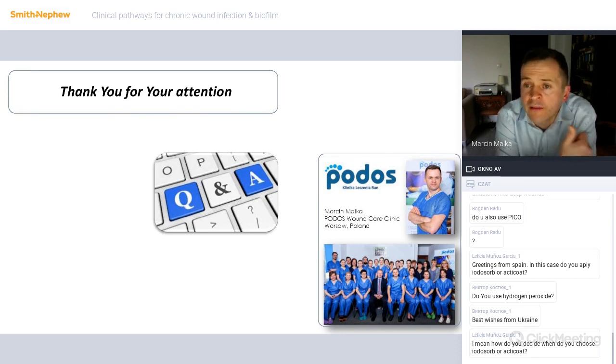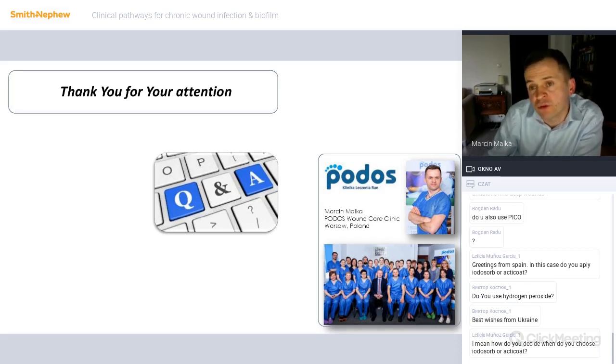The only case when we have the possibility to use a local antibiotic is one product, Garamycin. It's a sponge with gentamicin, and we of course use this product in case of some complicated infected wounds. And we need some more than only topical treatment. We need some antibiotics, but unfortunately there is only the possibility to give intravenous antibiotic, and the patient has no possibility to come to the clinic every 6 or 12 hours, or for example there is no possibility to buy this antibiotic because ambulatory outpatient antibiotic therapy is not reimbursed in Poland. So Garamycin, yes. Another product, no.